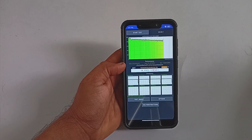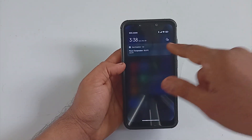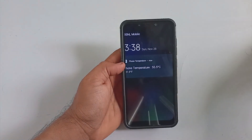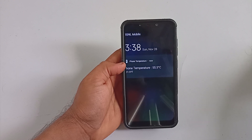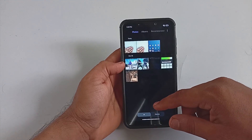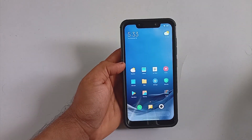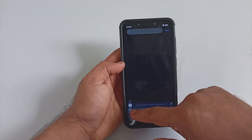After finishing benchmarking and the CPU throttling test, the phone temperature did reach above 55 degrees Celsius, which shows that this ROM runs really hot. Make sure you are giving a proper cooling method if you want to keep your phone cool. I did notice that Google Assistant is not working as expected — I tried multiple times but it was not responding at all.